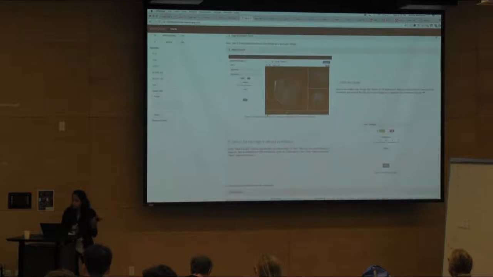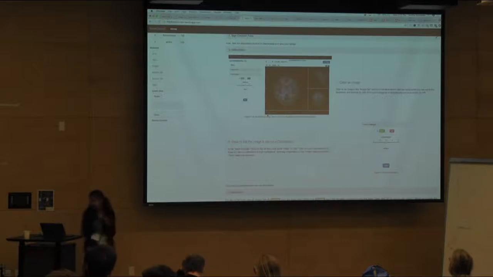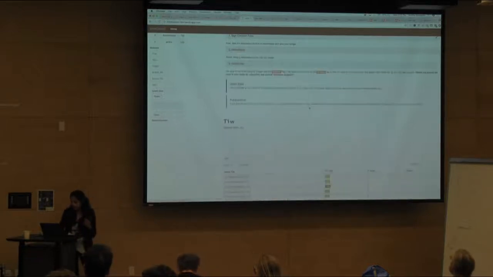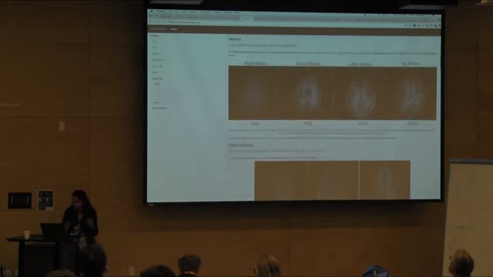And you have to sign a consent form because the University of Washington requires me to do this. There's some instructions. So basically, you can load an image, give me your opinion. Do you think it passes or fails? And you can tell me your confidence. And we have a few guidelines, but generally what we're looking for is motion.